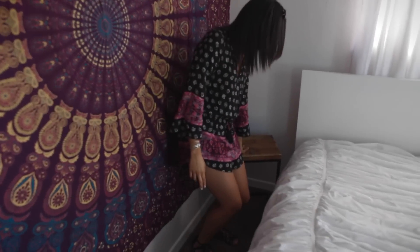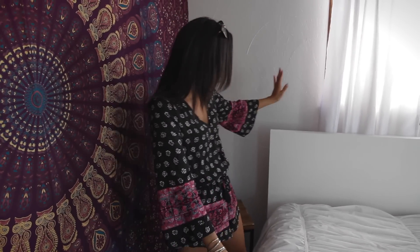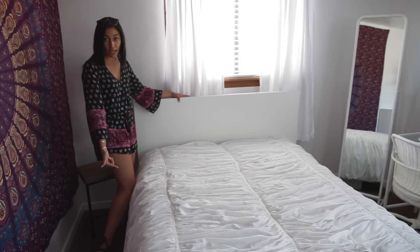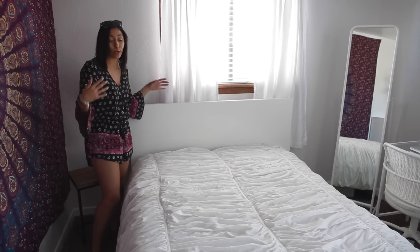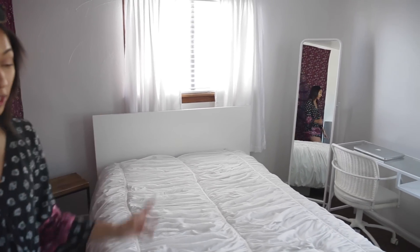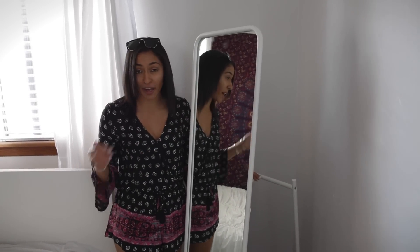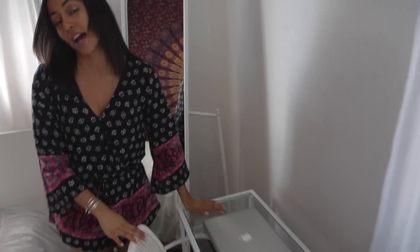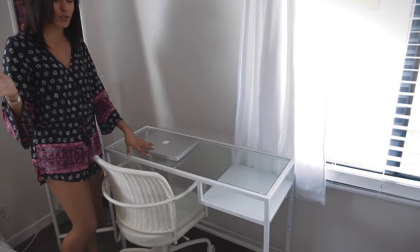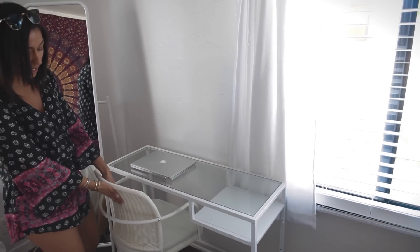This little nightstand is super nice and has a rustic feel to it — just something cute for her to set her phone on to charge or keep water at night. The bed is perfect and we do have under-the-bed storage for her to store her stuff, which is great because we did take away some pretty big pieces of storage. Coming over to the other side, we've got this full length mirror and it's just beautiful. Not only is it a full length mirror, it has a clothing rack behind it and hooks for jewelry, so you can hang clothes and jewelry without it creating clutter — it keeps the room really minimal and clean. As far as this desk, it's also from IKEA but I did have to paint it white because it only comes in black. I painted it white to match everything else and I really like the glass top. And this chair is my favorite — it's just really comfortable and I love the little wicker backing.